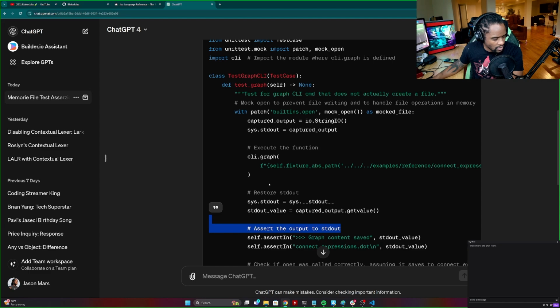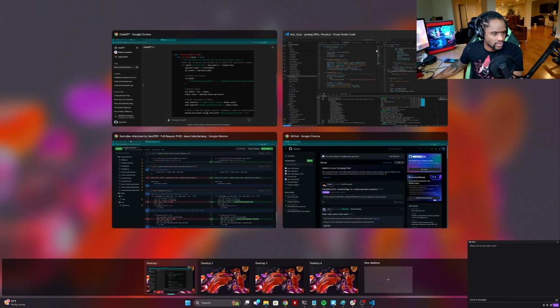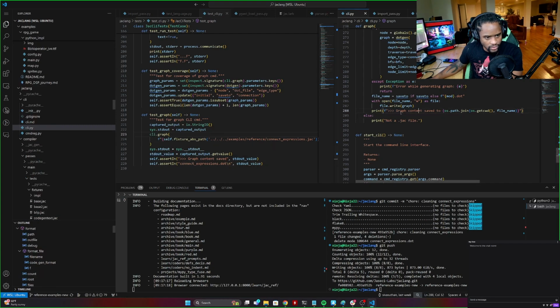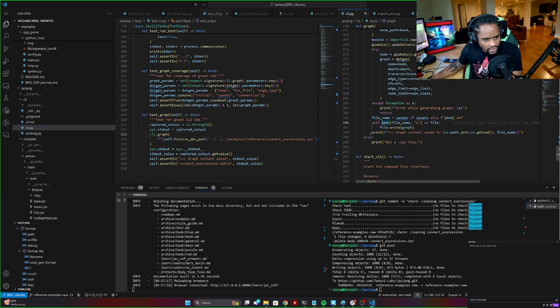Oh, is it, what is it? Oh, this is on standard out. Wait a second, was that on standard out here? Oh, it's only testing on standard out, so I guess it prints it to the screen too. Wait, what is this? Print graph save to blah.